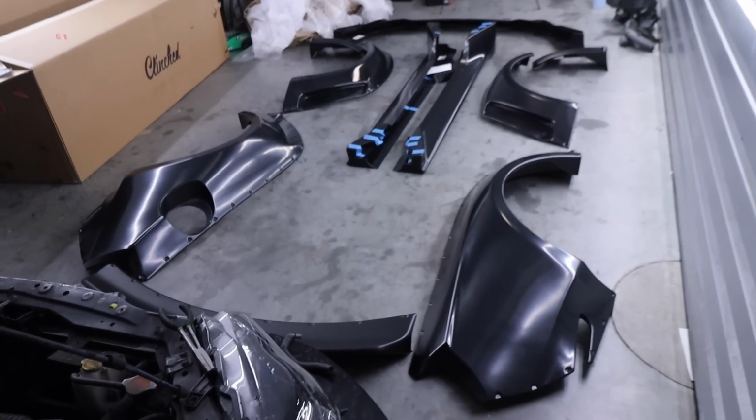And yeah, just seeing all this laid out on the floor, I can already predict all the work that's gonna go into this. It's gonna be a lot of work, guys. Hopefully not too much body work. I hope this kit fits really good, that way we don't have to spend a lot of time fitting the kit on the car. We're gonna have to install it, cut the quarter panels, seal them, get new wheels, test fit them, wrap the car, assemble everything. It's gonna be a ton of work, but I'm so excited.